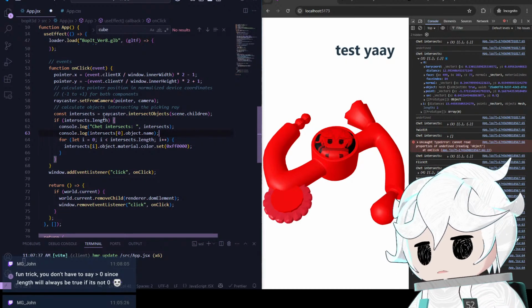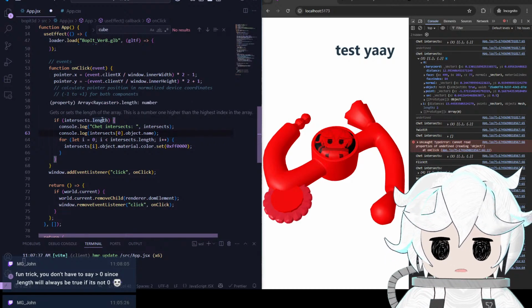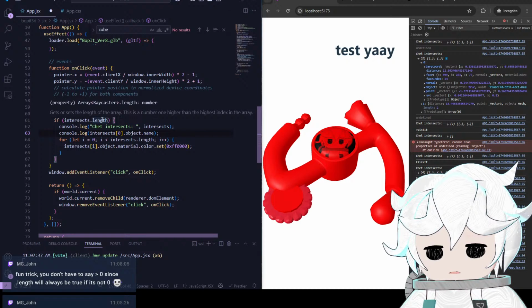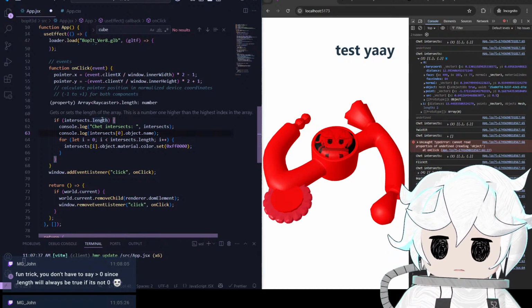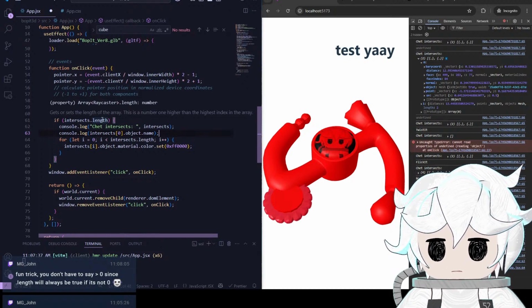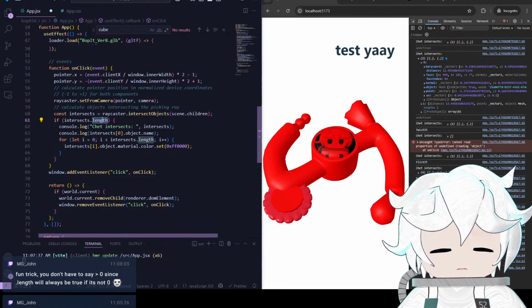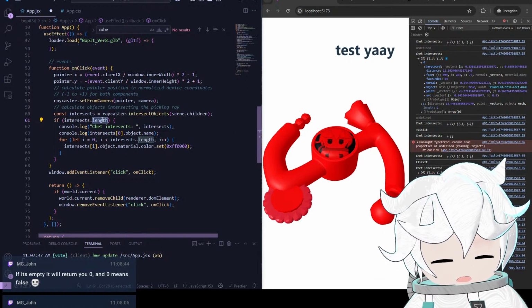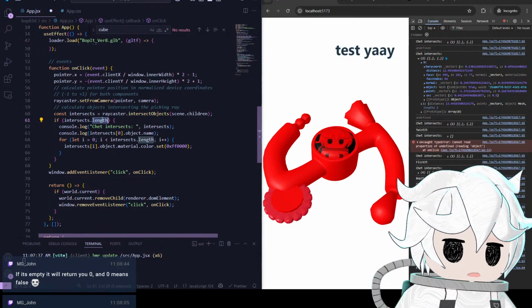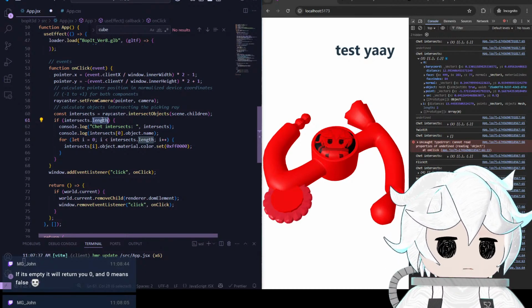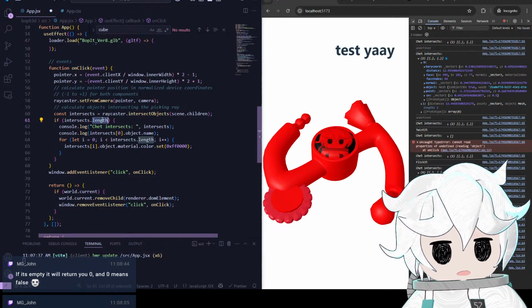Wait, is .length just undefined if it's empty? Oh wait, .length will return 0 if there's nothing in it, and 0 is a falsy value. Oh, I see it. Thanks, MD John.